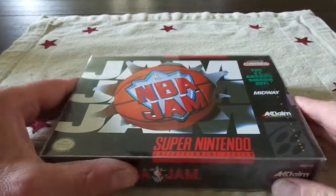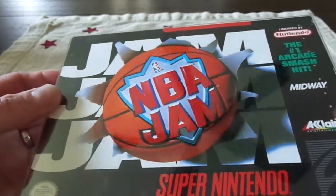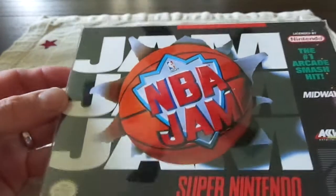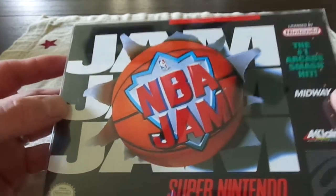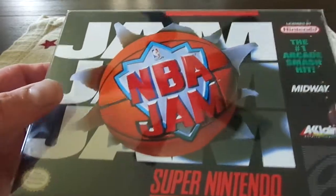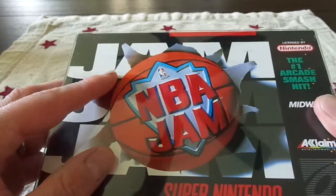So yeah, NBA Jam. This one here is the port of, obviously it says here, #1 Arcade Smash. I never played this in the arcade. I remember seeing it, but I had never played it. Of all the different ones, I know there was Tournament Edition and Champion. They had, I don't know how many different versions of NBA Jam. This was the only one that I ever played.